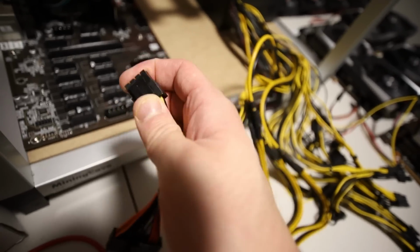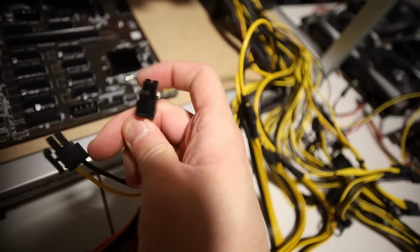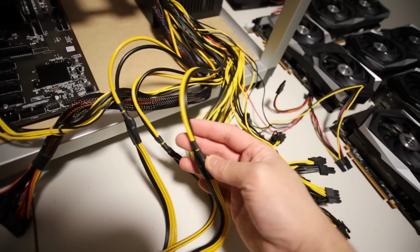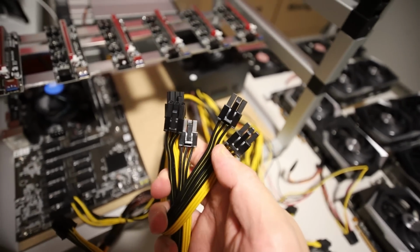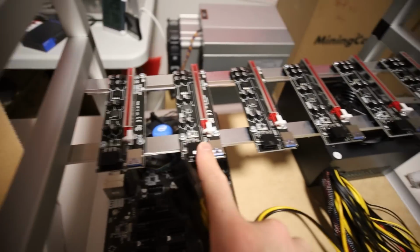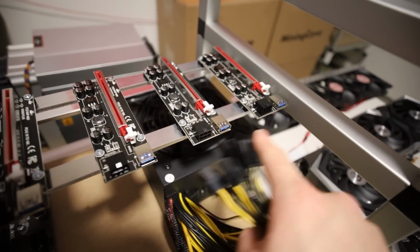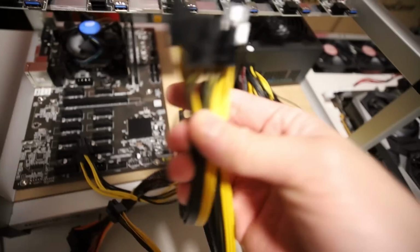And if it's the 4 pin, you can simply just disconnect both of these and just use one if the motherboard only utilizes a 4 pin. So that's really easy. Next is these 3 PCIe cables here. Actually, it's like 6. So there are 6 pins here, and these are going to be for the risers, okay, to power the 6 pin on each of these risers here, where the GPUs are going to sit on these slots here, okay? So hopefully that makes sense.